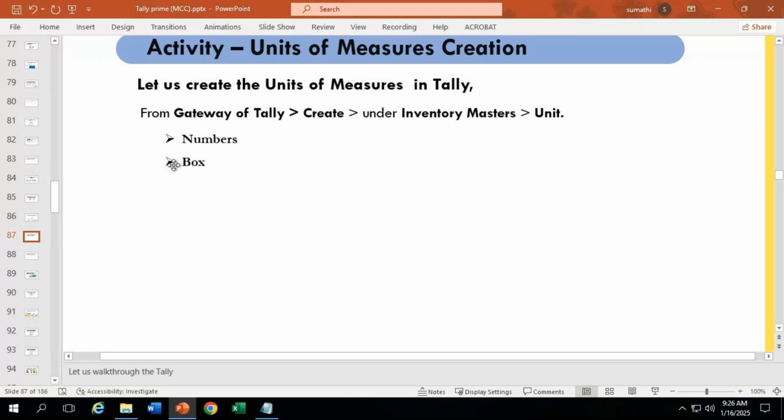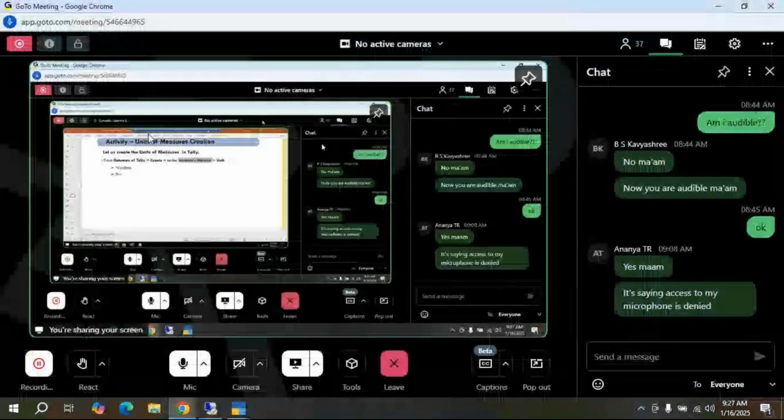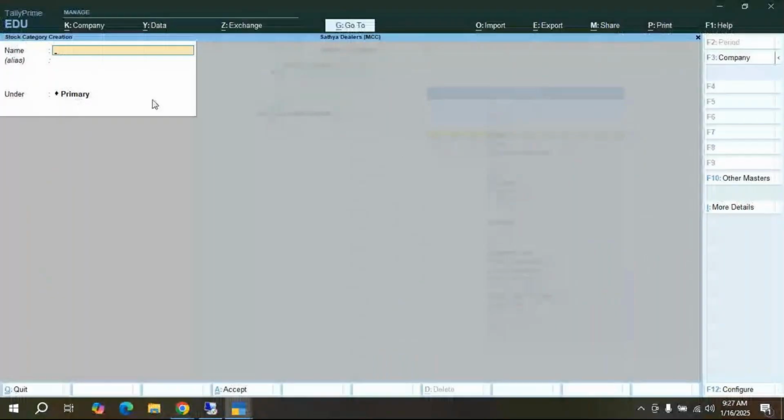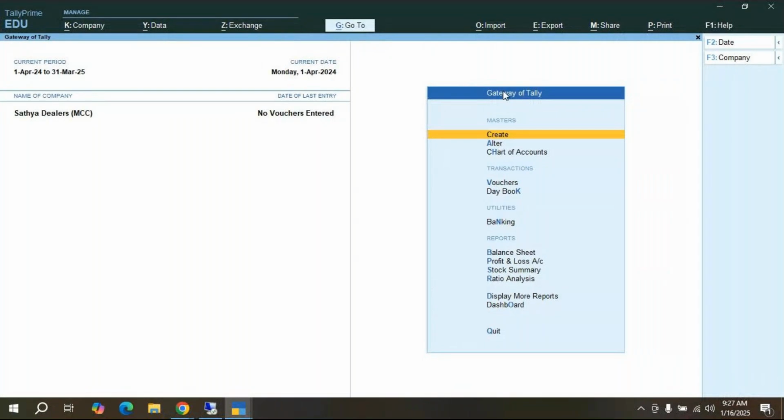Okay, if I want to create the units of measures: Gateway of Tally, Create, under Inventory Master, select the Unit option. See now, Gateway of Tally, select the Create option.